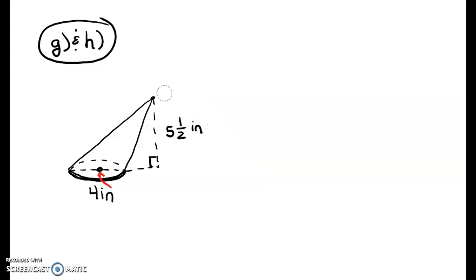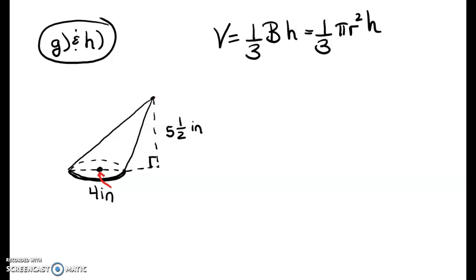Okay. All right, so here they give us a diameter, but this cone is all slanted. So how do we find the volume of this cone? Well, the volume of the cone, again, we find the perpendicular height, right? The formula is this, and we know our base is pi r squared, right? All right, so we just need our radius. Here they gave us a diameter, right? This is a diameter because they drew the diameter in. So I have to take half of that. Half of 4 is 2 inches, so my radius is 2 inches.